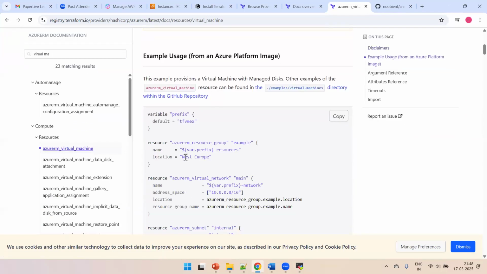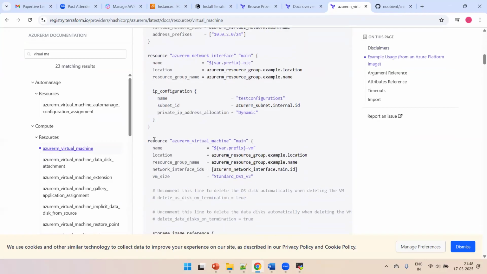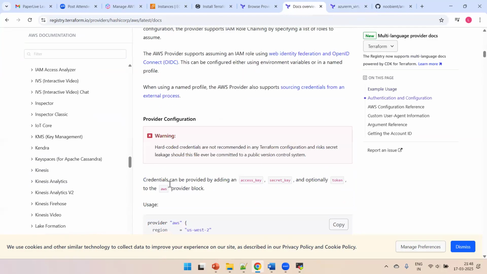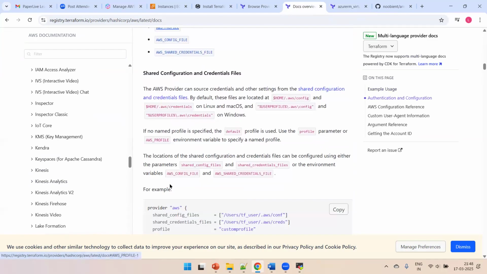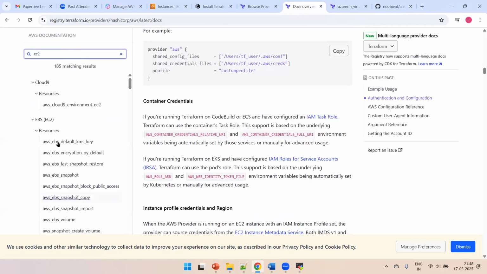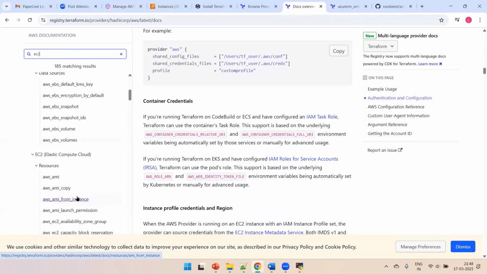So this is a small script to create your virtual machine. Here it is. For AWS, it is aws_instance. They just use the term resource. That's all. See? aws_instance.